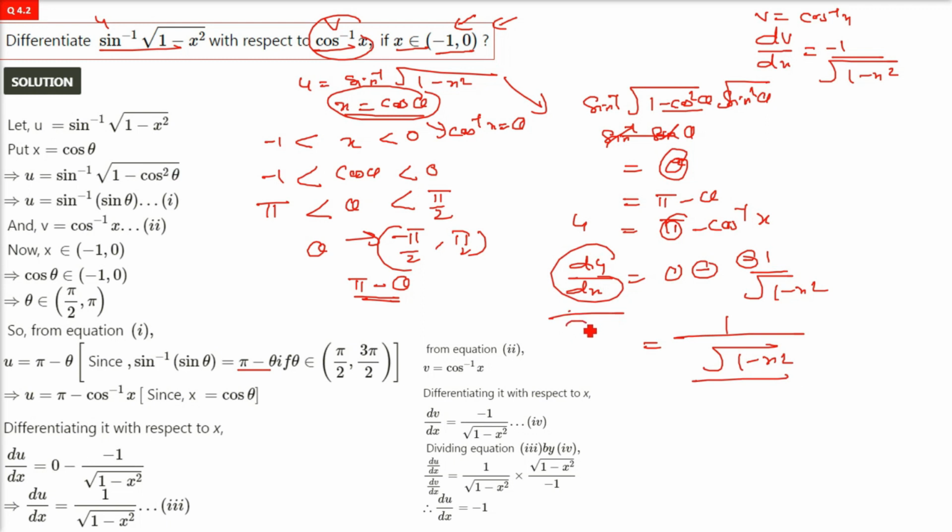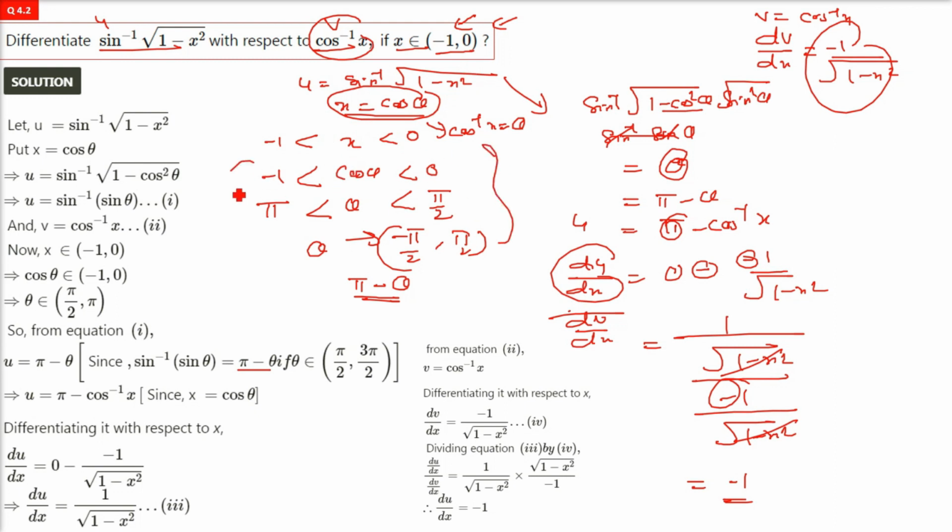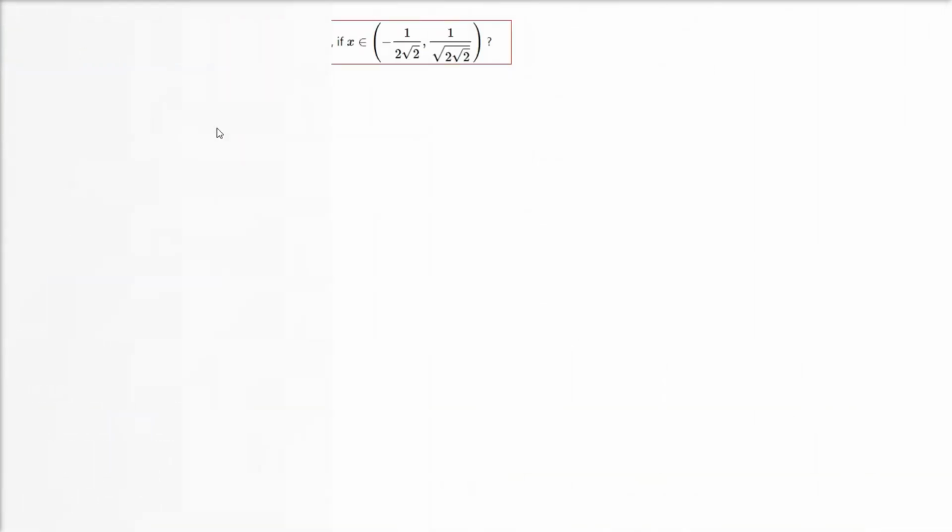So now du by dx, dv by dx, both you have. Now divide them as we have been doing in the previous questions. Divide them, this gets cancelled. Only -1 will remain. -1 will be the answer, unlike the previous question which gave you 1 as the answer. Right? So the concept is like this. You cannot just cancel things. In competition it is very important, because this is what is asked.